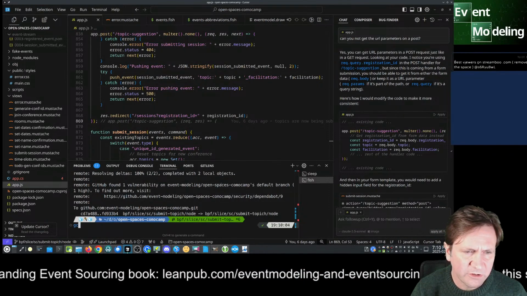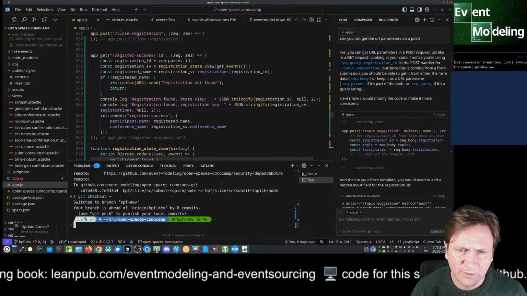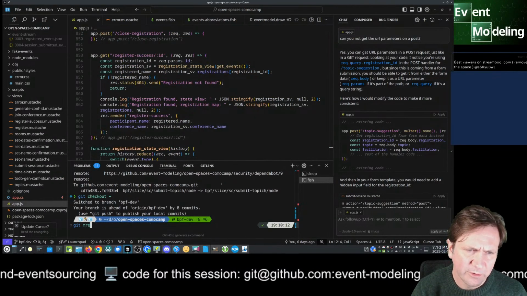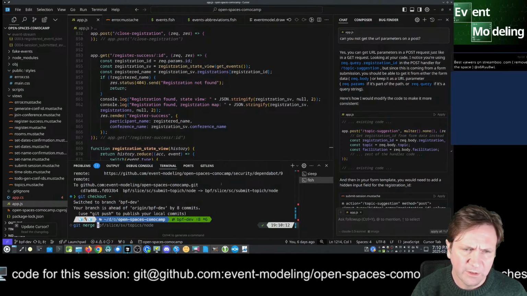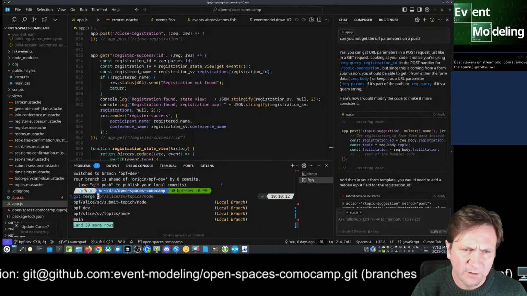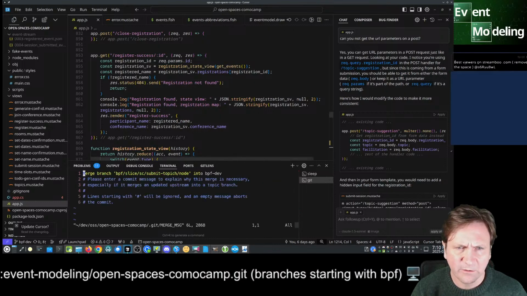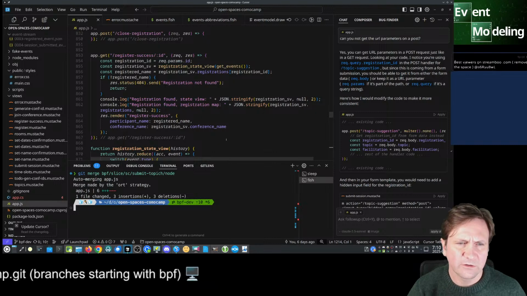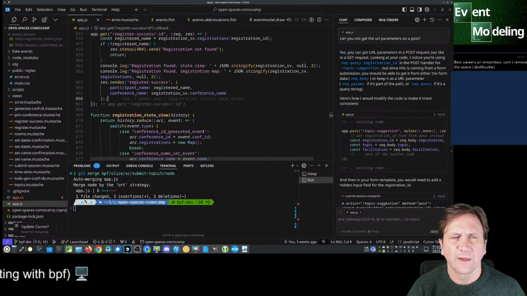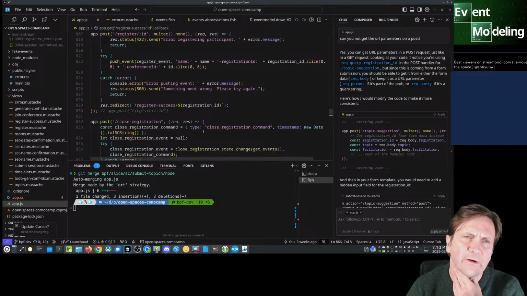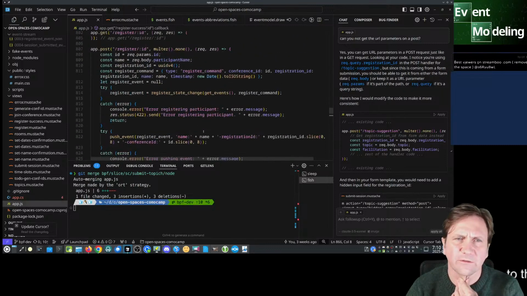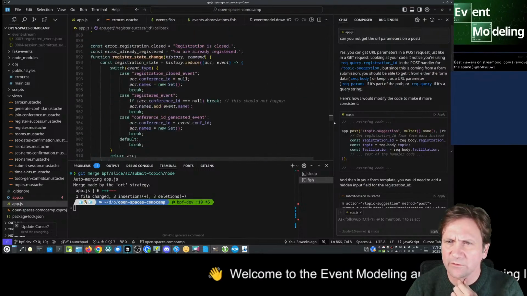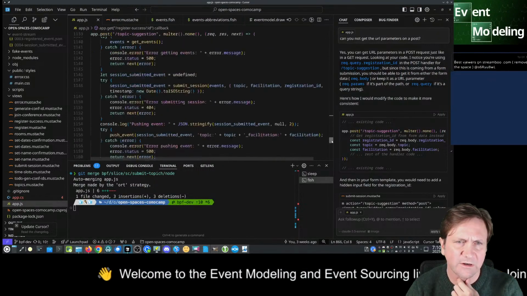So if we do a git checkout and we just go back to our dev branch, now we can do a git merge. And it's the submit topic node, and it merged perfectly well on its own. Okay, so it shouldn't have had any big issues. So if we go to the topic suggestion, which is going to be further down now because we have all these other slices in there.